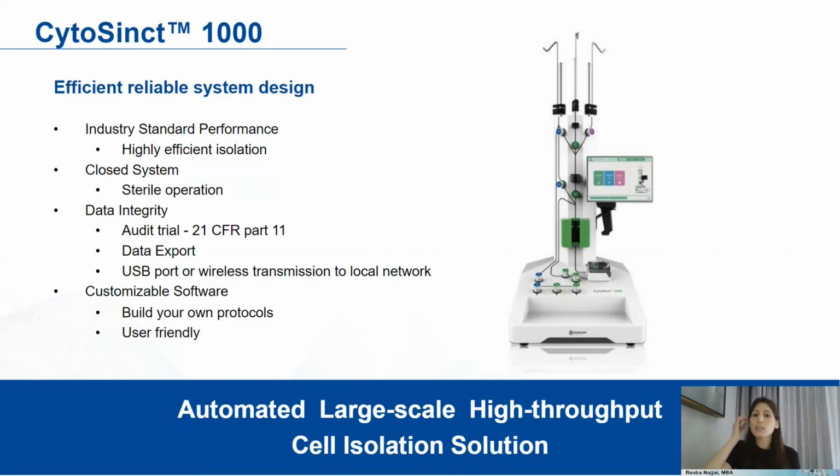So I do want to take a couple moments to highlight the features of our automated solution. It's really similar to the other results that I've shown before. Our team really focused on ensuring that it has industry performance: high efficiency and high viability of the cells coming out of the automated solution at the end, so that it can be successful in a clinical setting. Another thing I want to mention is that this is a completely closed system. One of the first steps is to seal the tubing as well as the sample bag that you are connecting before you load it onto the platform.